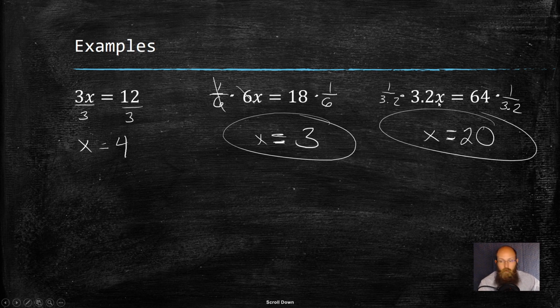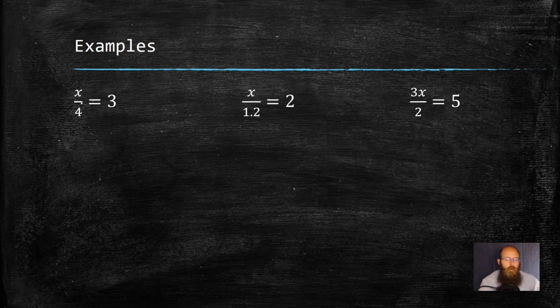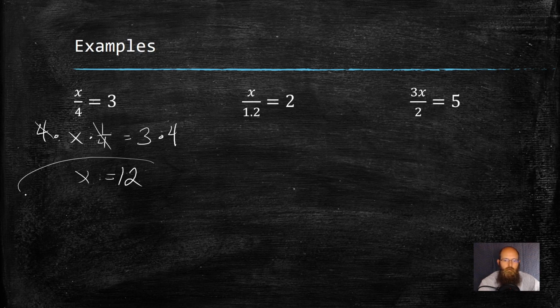Let's go check out some other examples here. So here's where it becomes really important, right? X divided by 4 is actually the same thing as x times 1/4 equals 3. So to get rid of that 1/4, I have to multiply by its multiplicative inverse. The inverse is like an opposite of something. What undoes a 1/4? Well, that's a regular 4. And if I multiply both sides by 4, it cancels on my left, and I get an x. And 3 times 4 gets me 12.